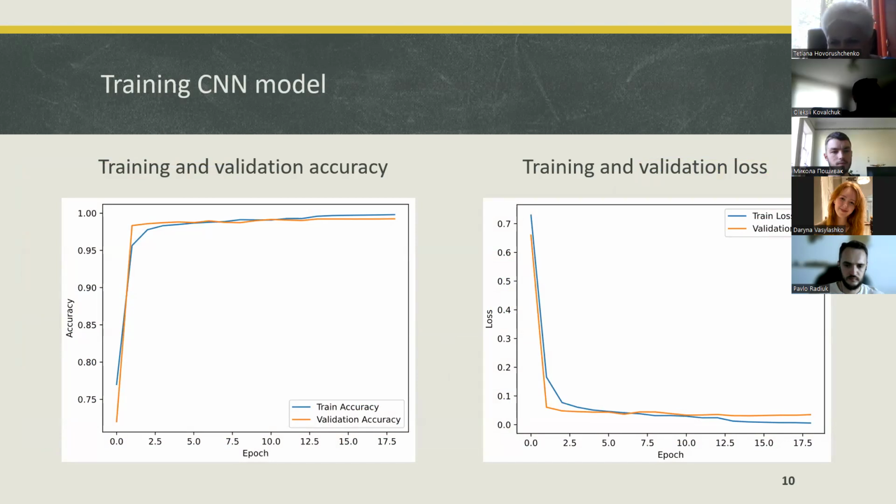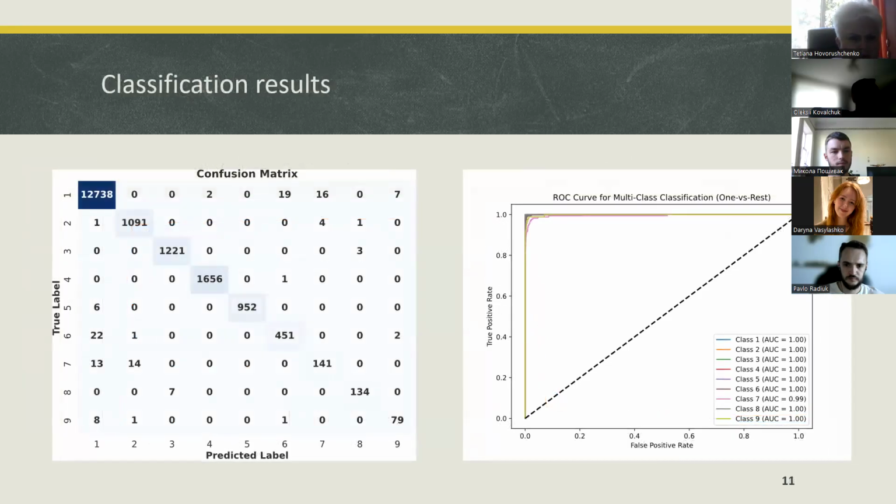As you can observe, both training and validation curves nearly overlap in the accuracy and loss charts. It indicates that the CNN model was trained efficiently without overfitting. Also, the left side image shows the confusion matrix that was generated as a result of using the testing dataset for the proposed approach. The right side shows the image of curves created with the one-versus-rest strategy, based on the result of classification using the testing dataset. Together, those images confirm the effectiveness of the proposed CNN model in accurate arrhythmia classification.